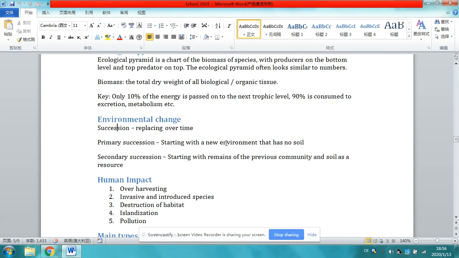That's pretty amazing. And usually, there will be no soil on that newly formed island. So, over hundreds of years, the wind, the rain, or worms, all together they erode, they break down the rock so fine until it has become a thin layer of soil. And over time, the amount of soil will grow and grow until it becomes available for plants or animals, worms, naked mole rats, for example. And that would be an example of primary succession, the formation of an environment that started with a new environment which had no soil. And a secondary succession starts with remains of the previous community and soil as a resource.